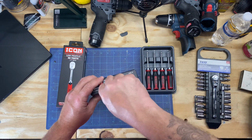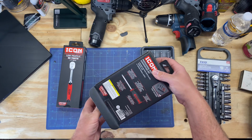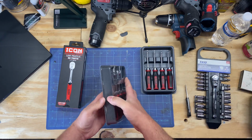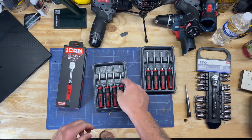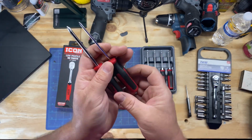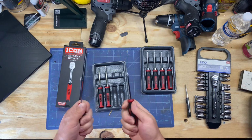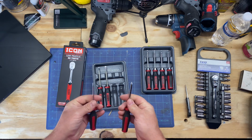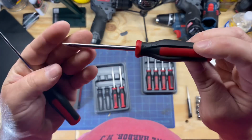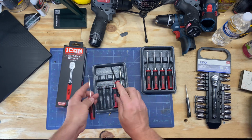Let's check out this mini screwdriver set here. Again, lifetime guarantee on the Icon stuff. Made in Taiwan, designed by Icon USA. So here we go. Pop the top off of that. We got a PH1 and a PH0. Actually, pretty nice tips on those. No complaints. Again, with the handles you get more grip from the rubber, so I like that. Shafts are just regular, nothing special. Flatheads have a nice end to them too. Fairly nice finish on it, not gonna lie.